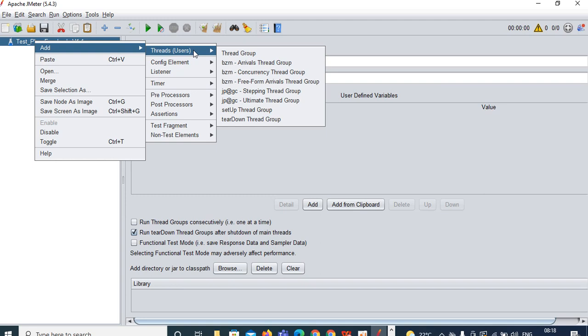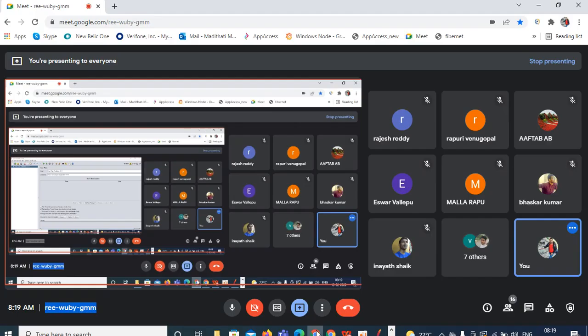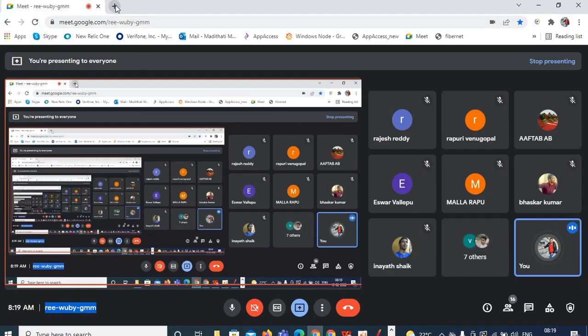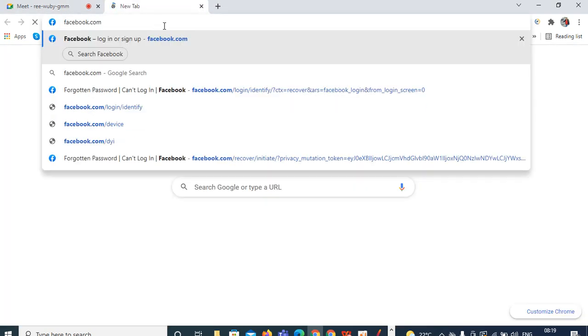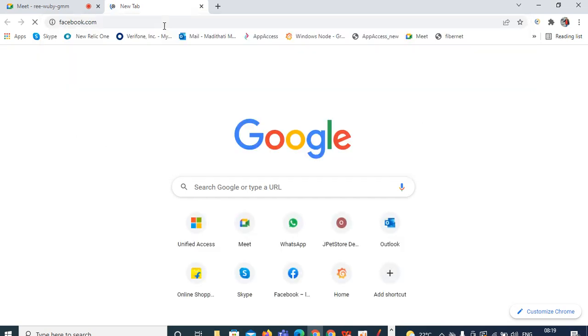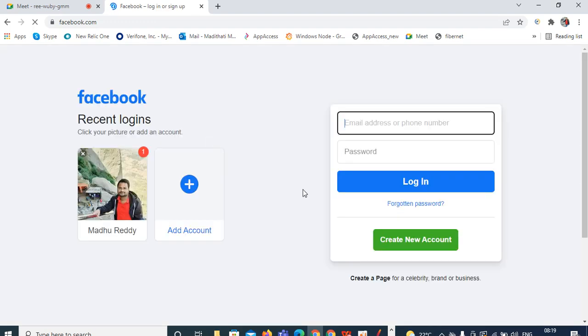Say I am going to launch Facebook: I enter facebook.com and click enter. I am doing some actions here in the browser. I am a physical user.